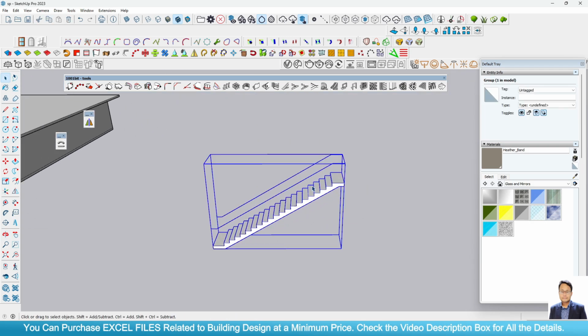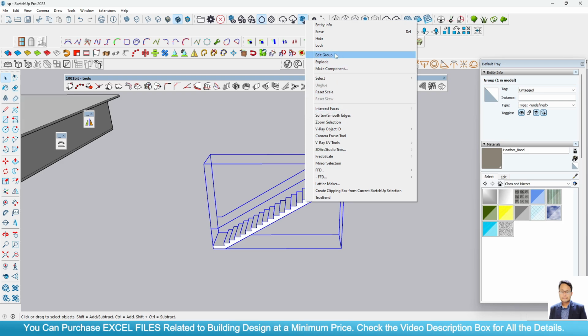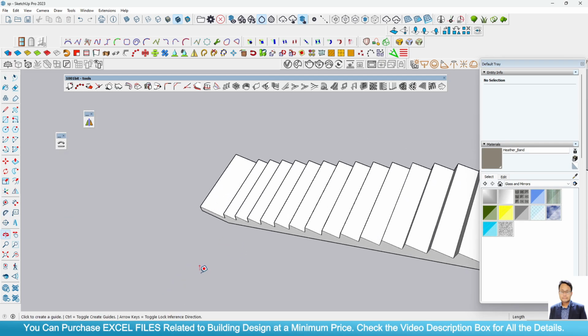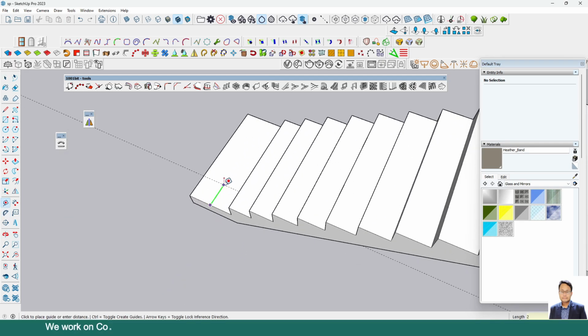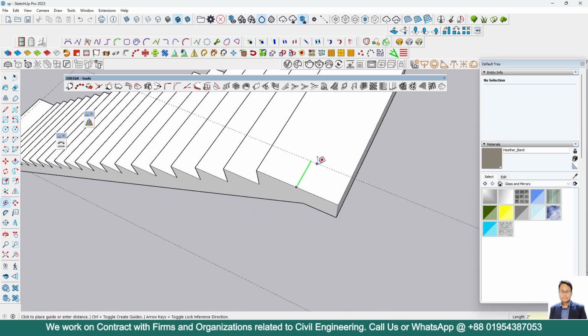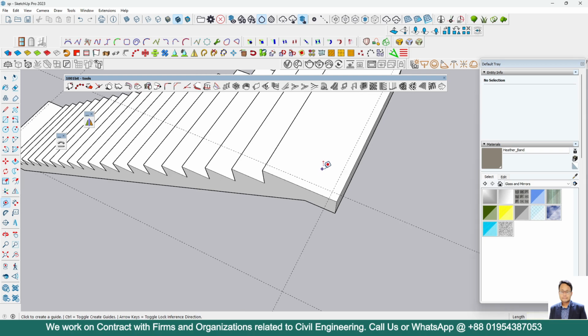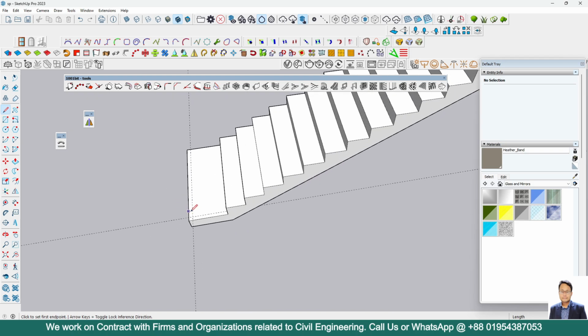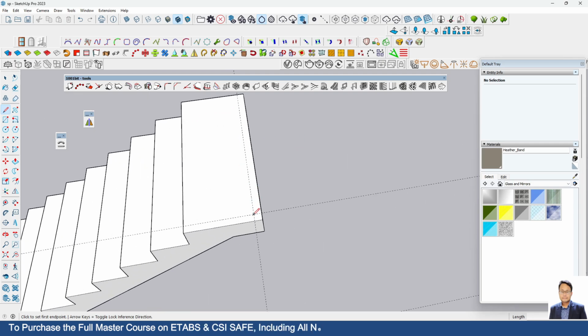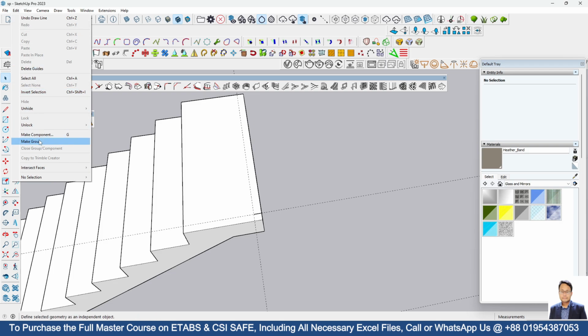Now we don't need this handrail. Right click of the mouse, go to edit group. We will delete them. For reference, I will take the tape measure tool. Here I am taking 2 inches. From this side again 2 inches. For this side I am taking 2 inches and 2 inches. Now we can draw a line here just for reference, nothing else, not very mandatory. Okay. Go to edit, then delete guides.